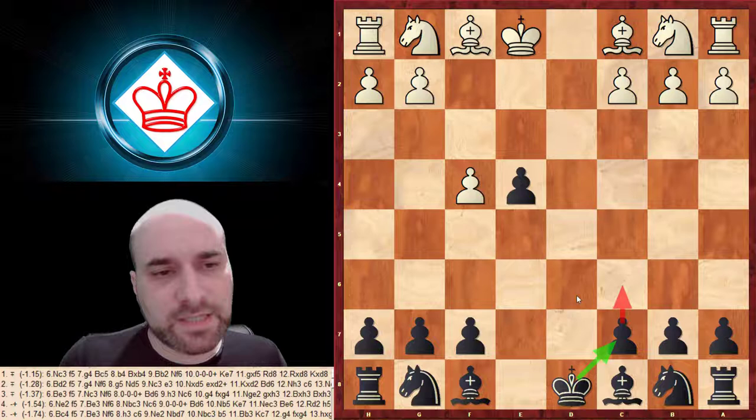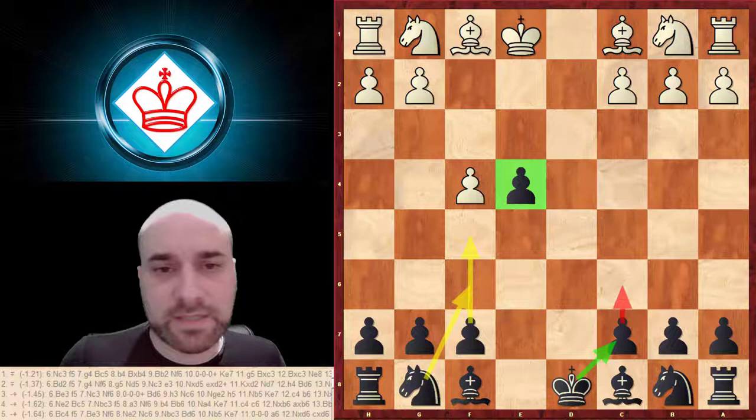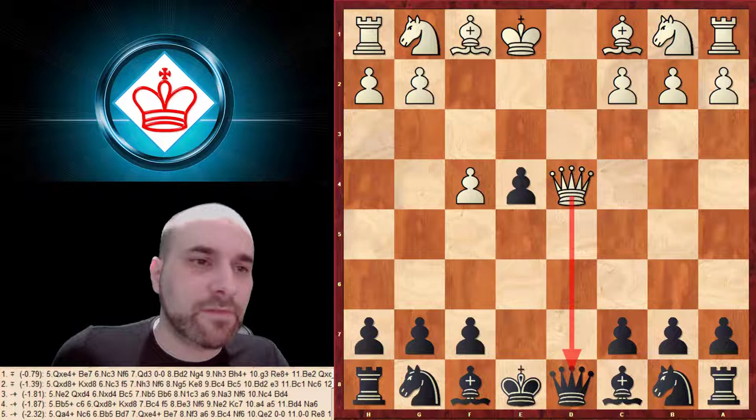The king is saving this diagonal. We can play that pawn maybe here, the knight there. We have an extra pawn. And things are very, very good for black pieces. So after that, he has to take there. We have this one. We have development.